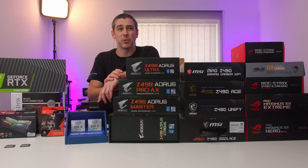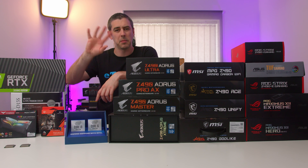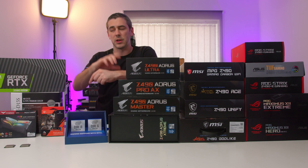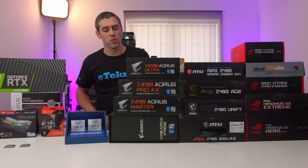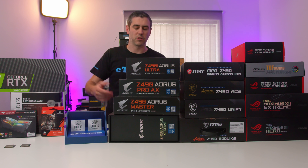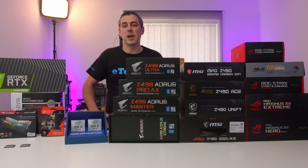Sometimes it's not all down to performance either. Looking at the performance between these boards, there is a little bit of margin of error — I could test this board and that board and there might be 50 points between them, test it again and it might go the other way. But there was definitely a lot more to it. Feature-wise, yes, a more expensive board will get you more features. Performance-wise, at the moment, it's anyone's game.